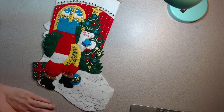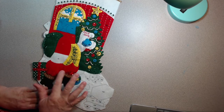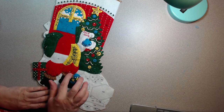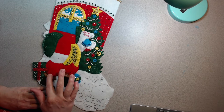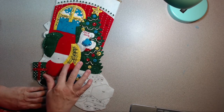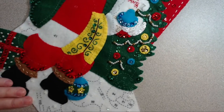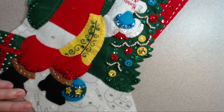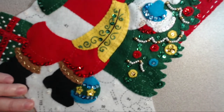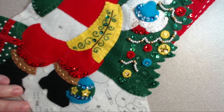I'll give you a little heads up on some of the things I got done last night. Not a whole lot, but Santa got his pants. There's a little bit of embroidery, but sequins on the edges of his pants. And then he got his vest front, which I just love. I'm a big fan of green. I love detail and embroidery. And I just think that is gonna be so strikingly sharp when we get the rest of him done.